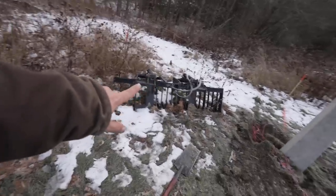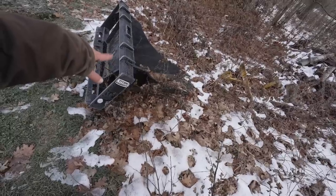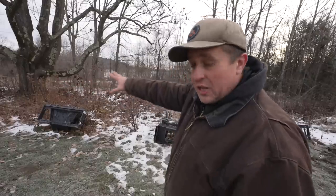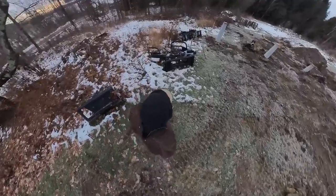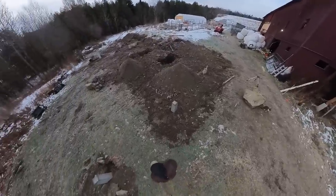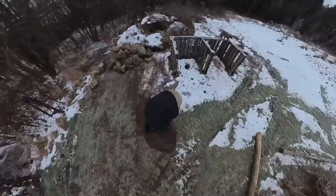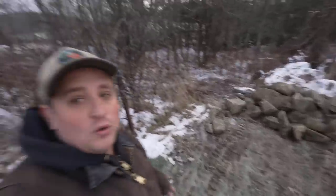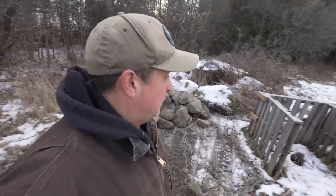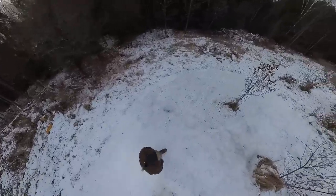These days I usually store all my tractor implements right around here. You can see my log grapple, my bale grabbers, and the stump removal and digging bucket. Ordinarily I would have expected to find the bucket somewhere around here, or maybe over where we have the graveyard of old tractor implements. Admittedly, I'm a very disorganized person, so the idea that I misplace something doesn't seem too crazy.